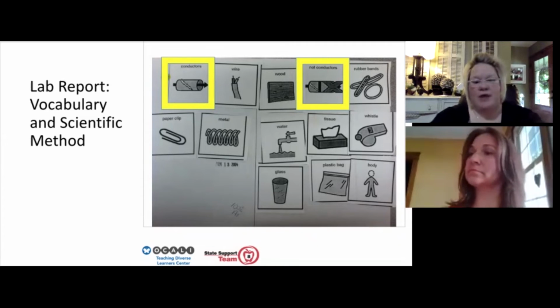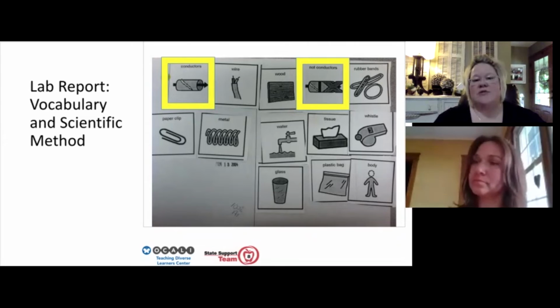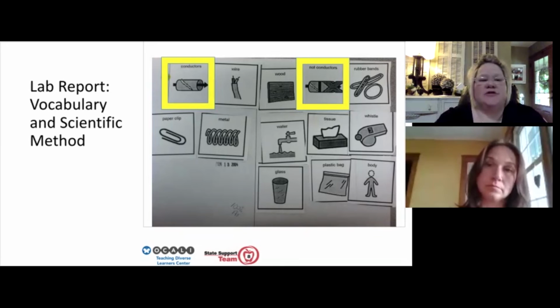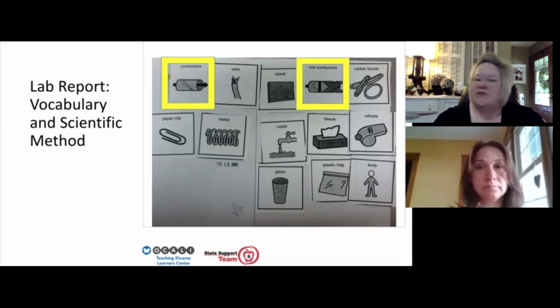So they went through a battery of tests and they had to ultimately report which items were conductors and then why. Why were those conductors of electricity versus the others that were not? And so this is again a representation where the focus is really not on the writing itself, but more the content behind the lab. And so again, we're scaffolding over the word rec piece here to get to the language comprehension part.